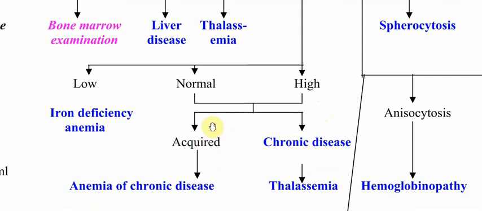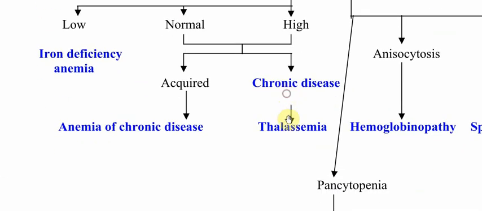That comes from history. For both of them, the same algorithm. If it's an acquired condition, initially she was normal and now she has got this disease, then it is an anemia of chronic disease. And if it is a chronic disease, long-standing duration, then it is most likely thalassemia. You need a confirmatory test for this, but still, this helps in making a very, very sensitive guess.